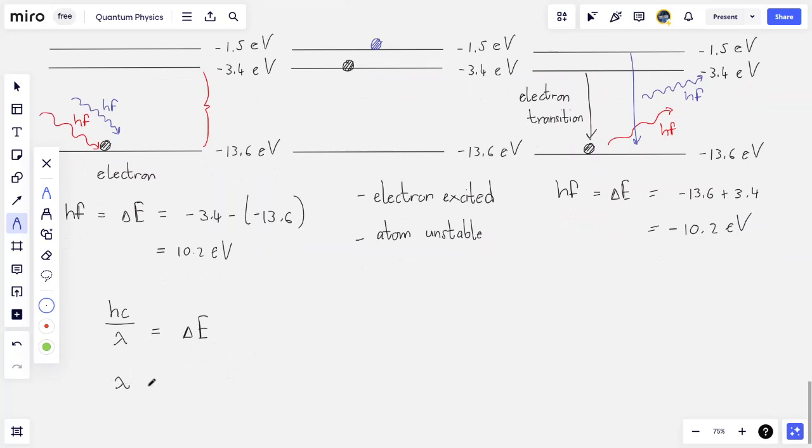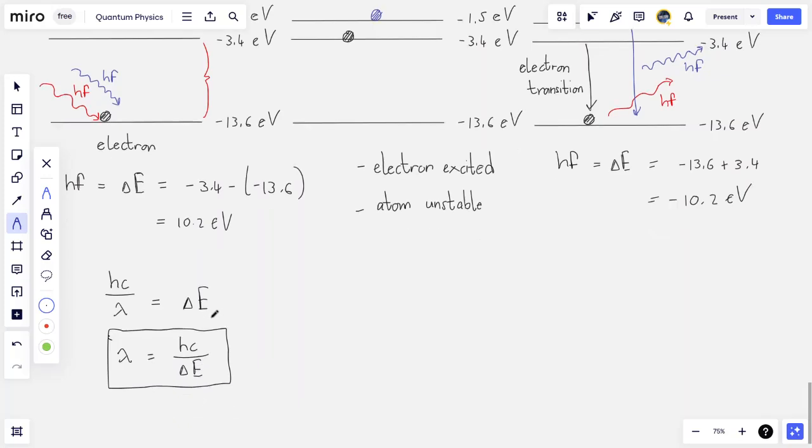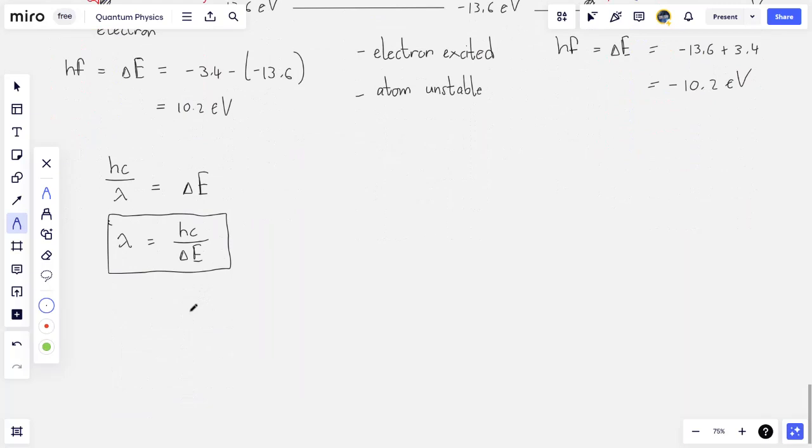That means the wavelength of the photon that is emitted, and hence the color of the photon that's emitted, can be determined as Hc over delta E. And so I can tell the wavelength that's required to excite an electron, and also that will be emitted when an electron is de-excited, using this equation. H is Planck's constant, C is 3 times 10 to the power 8, the speed of electromagnetic radiation, divided by the difference between energy levels. So purely all I really need is the difference between energy levels of a specific atom to tell the wavelength of light that will be emitted when the electron in that atom is excited.